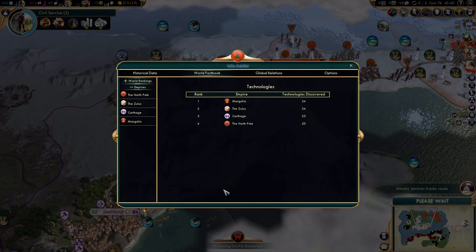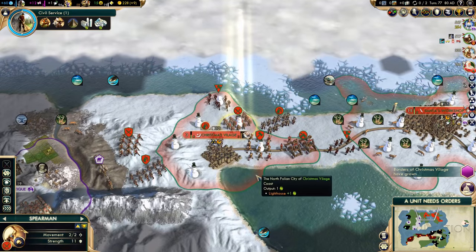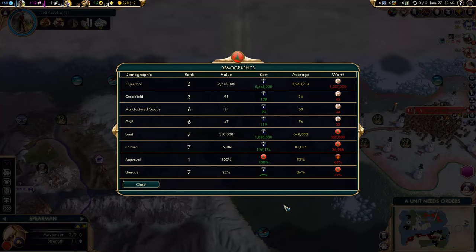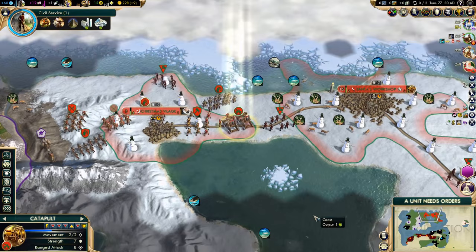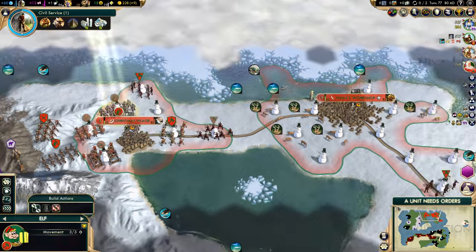Who has the most advanced AI? 24 techs, at least the most advanced I know of. Where are the other AIs hiding? Probably on a different continent or something like that, I don't know. Who has the strongest army? Someone I didn't make contact with. Alright then. That could be Brom, perhaps? Could be anyone, really.